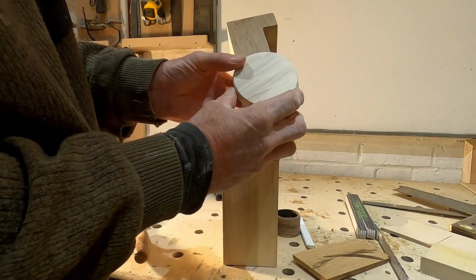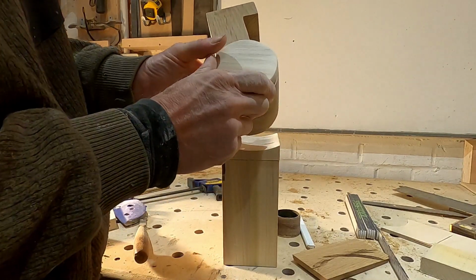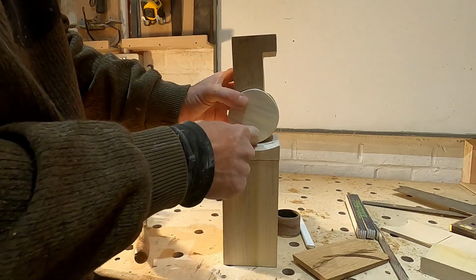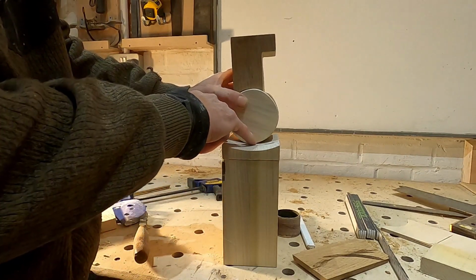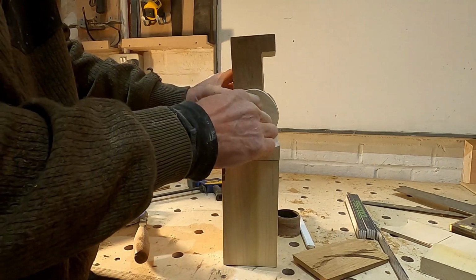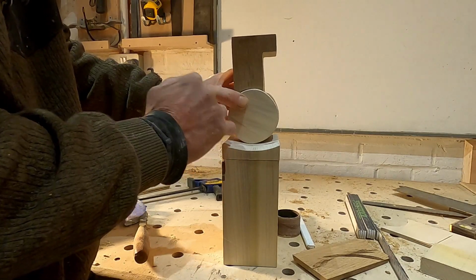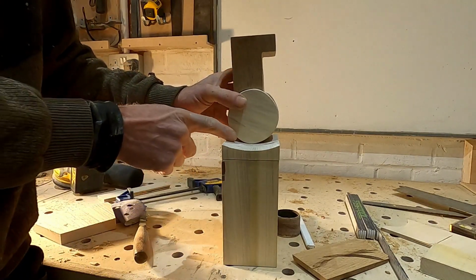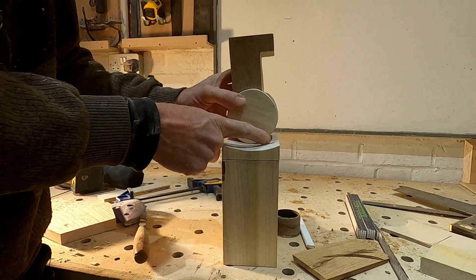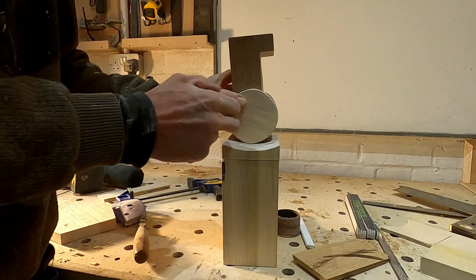When I cut this out to go in between his legs, as it were, it's only going to touch in the middle, but it'd really be better if it touched a bigger area to make it easier to fix. So I'm going to recut one of these and then square those two ends off, so it sits. So I've got more meat in there to fix, because otherwise I'm just going to fix in the middle and it's going to rock.